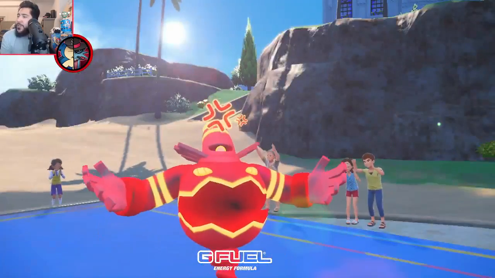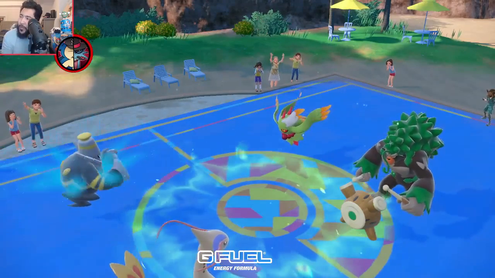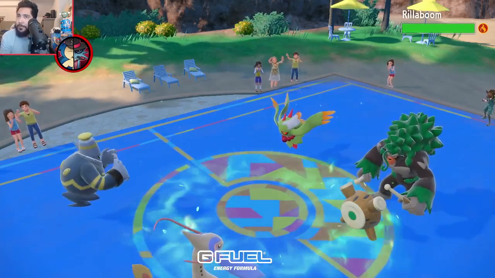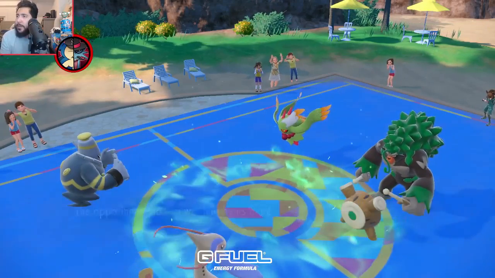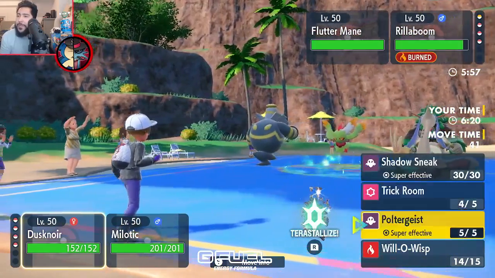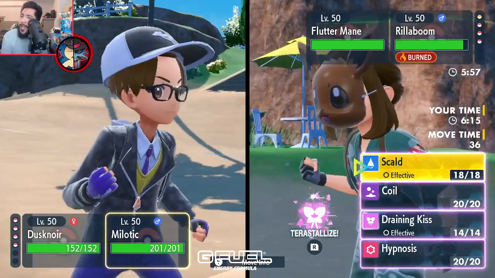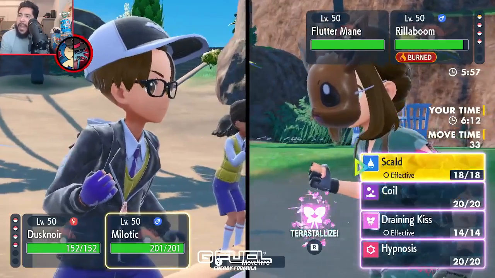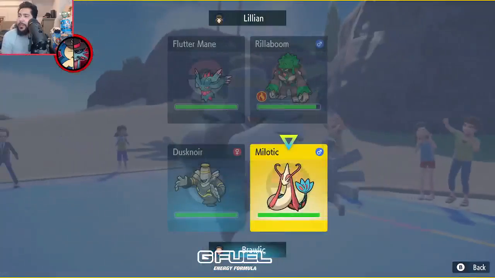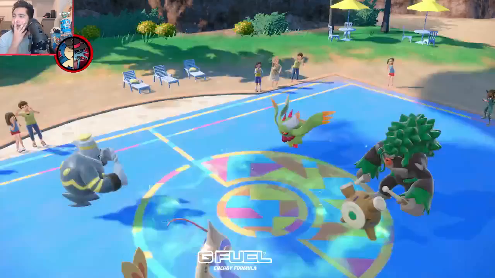Alright, the Rillaboom is going to taunt the Dusknoir, but little does he know I got this little special magic trick called Mental Herb. Alright, so here we are. Burned Rillaboom next to Flutter. I think I want to commit Terra Fairy here. I think I am down to Poltergeist into the U. I think I'm down to Terra Fairy and Coil here so that I have Hypnosis Pressure. Yeah, that's what I'm gonna go for here. I'm gonna go for Terra Fairy Coil. I think that's my best play.